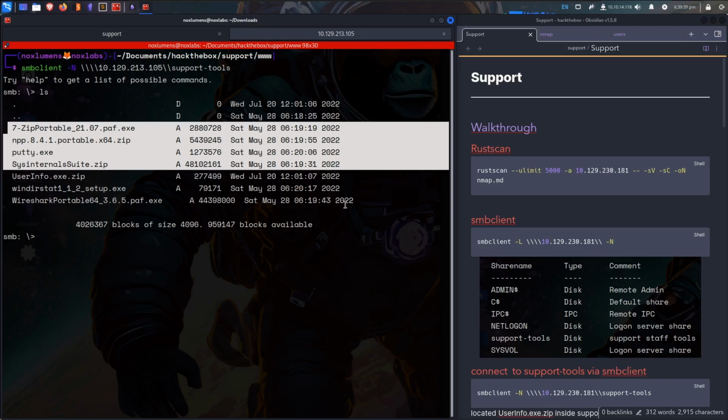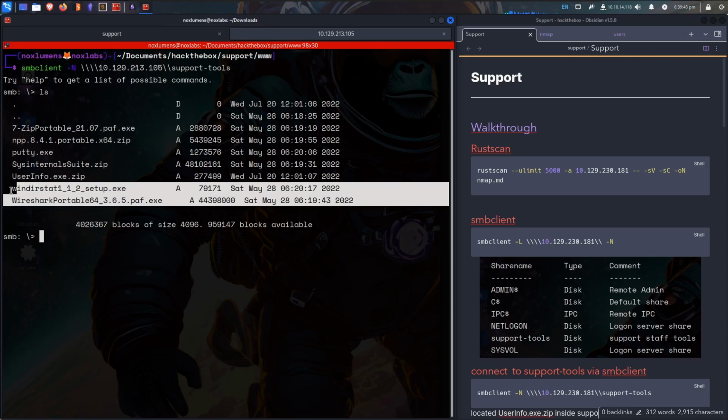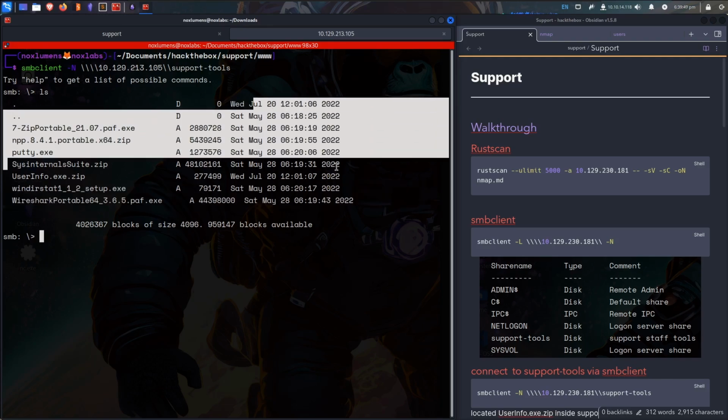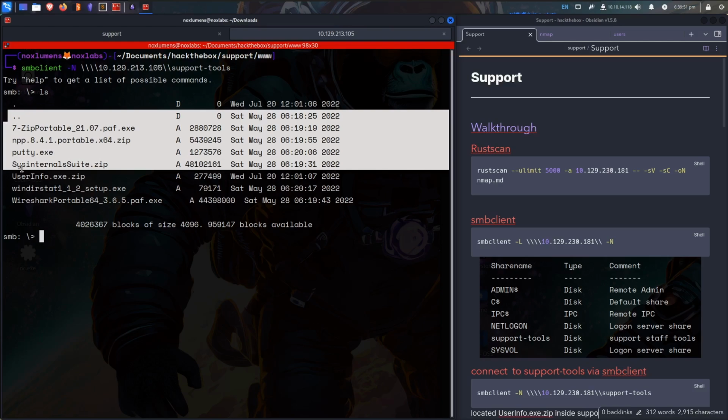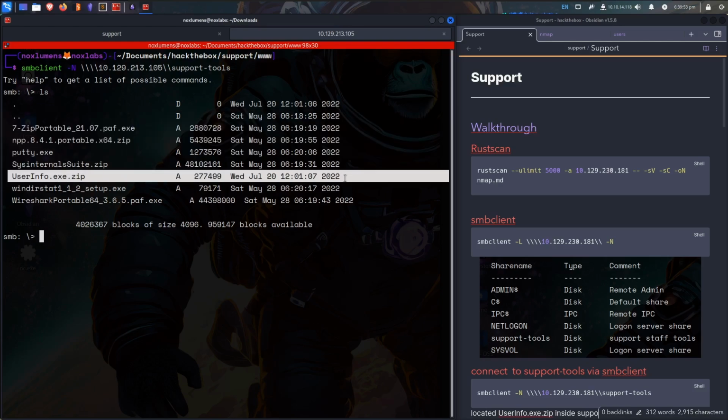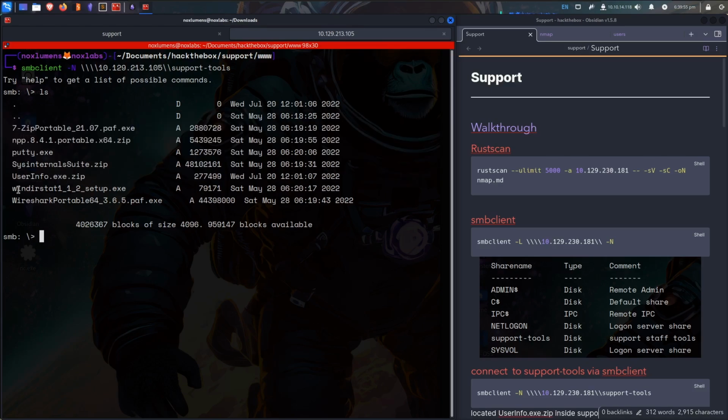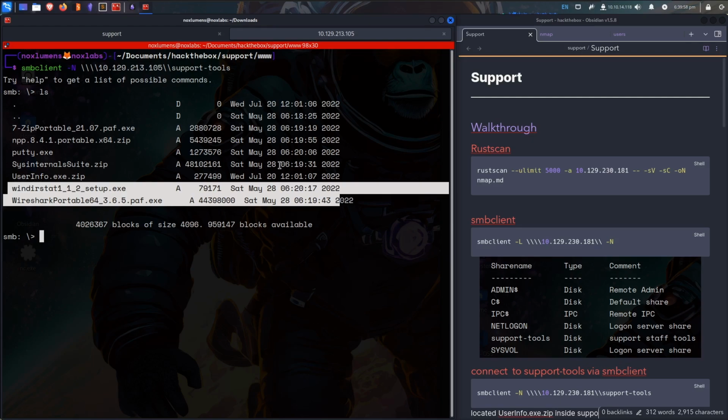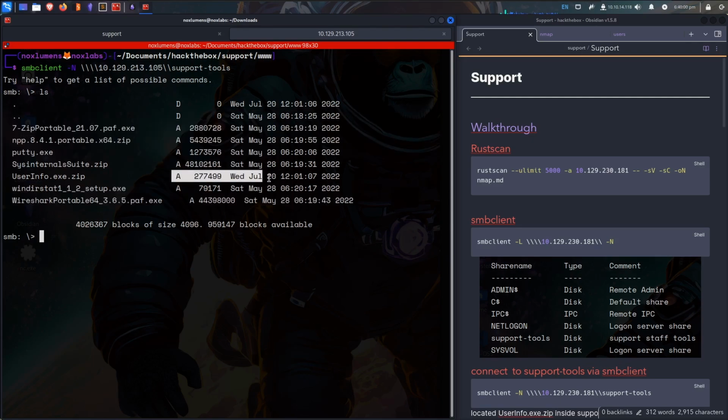So this is like an IT support share. A lot of the time they'll have common tools that they use over and over. The only one that stands out of all of these as a tool that, I guess, just exists, right? Like all of these exist. These tools, all of these tools, and also it's the only one that has a different date. I'm kind of giving it away.